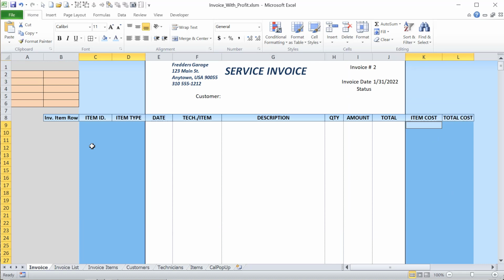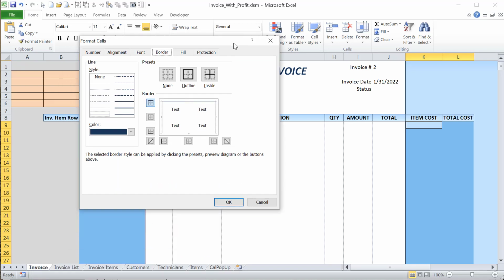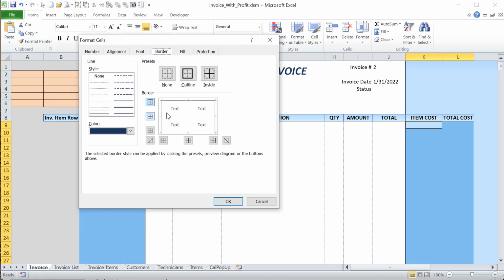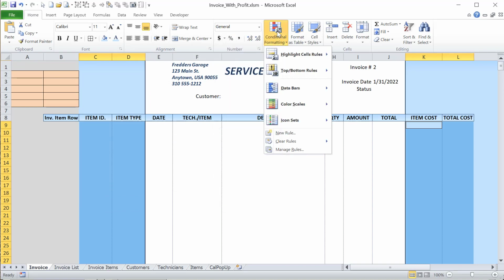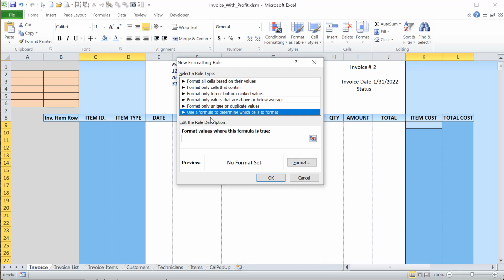And what I want to do is format those cells based on what is located inside here and based on odd or even. So let's add a border in here, just the center border. That should be sufficient, just as we did previously. And I also would like to add some conditional formatting in here. So conditional formatting, new rule, and it's going to be based on two conditions. So using a formula, we're going to use equals.